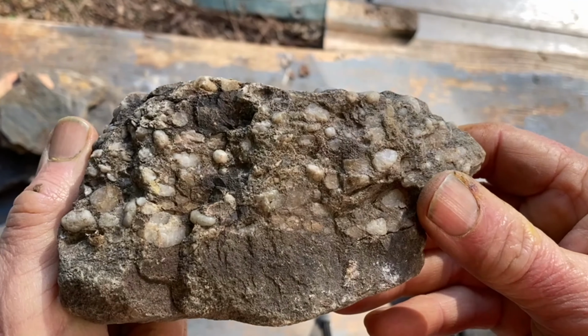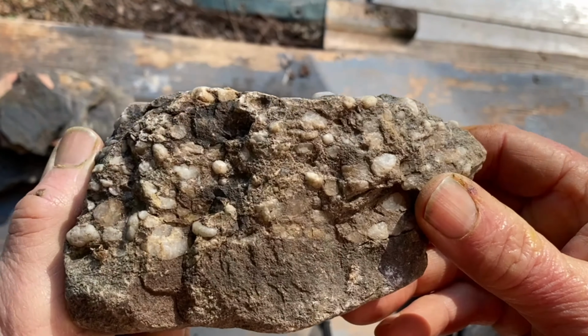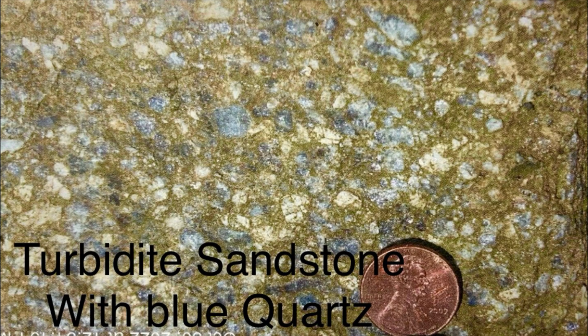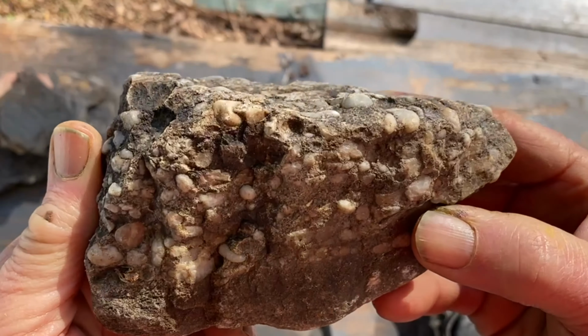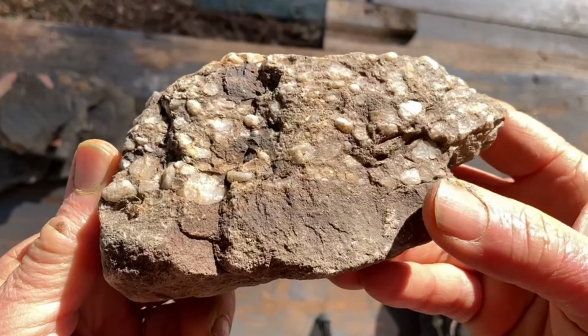Now, we looked at what I called turbidite sandstone before. Turbidite sandstone is a material that's rapidly washed into a rift basin or something similar, and it's all mixed up size-wise, kind of like this, but the particles are not so smooth and they're angular because they haven't spent a lot of time rolling and tumbling in a river, and also there's feldspar in there, which tells you the material didn't spend a lot of time in the river before it got dumped into the basin. So this is not turbidite sandstone.